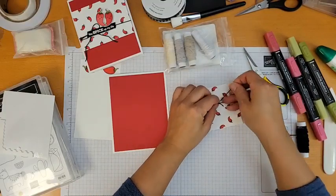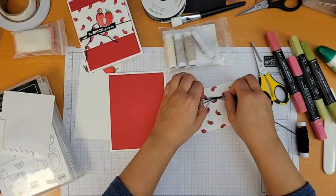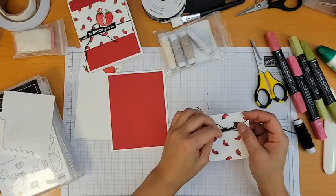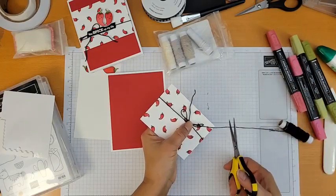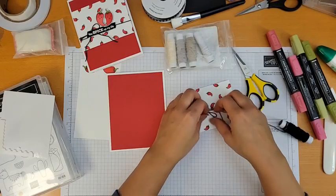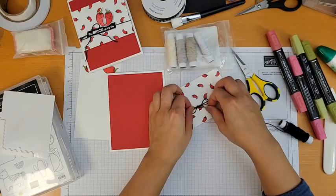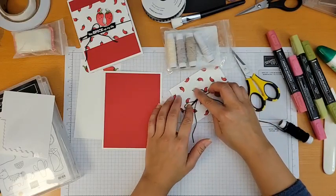Okay, I know this is upside down, so hopefully it'll be fine. Okay, so like that. Okay. So yeah, this looks to be about the right length there. I'll just trim that shorter afterwards. So let's just trim this. Okay, I'm just trying to arrange it, just seeing if I need to retie this at all. Sometimes it won't sit properly. Yeah. There we go. I think that's okay.